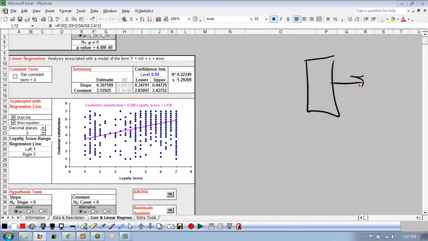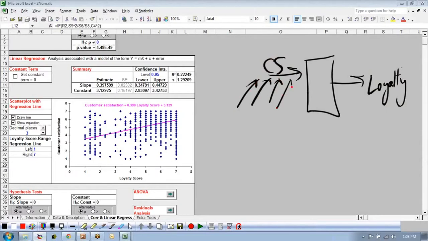You're looking at loyalty or some measure of loyalty. Customer sat is an input, but really what we want to know are all the drill downs into customer sat. Why is somebody rating us as a high customer sat, and what can we do about it? So we really want to find many more X drivers of this in order to build an adequate model.